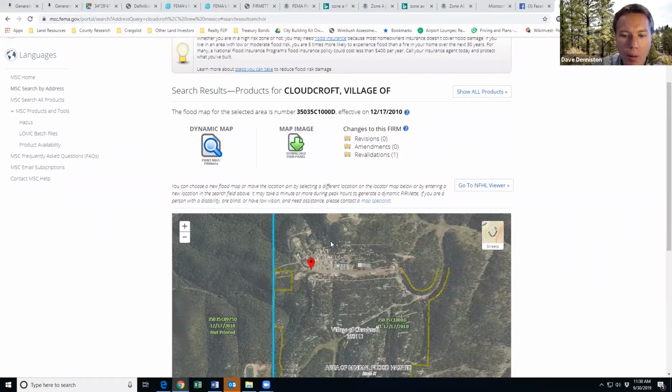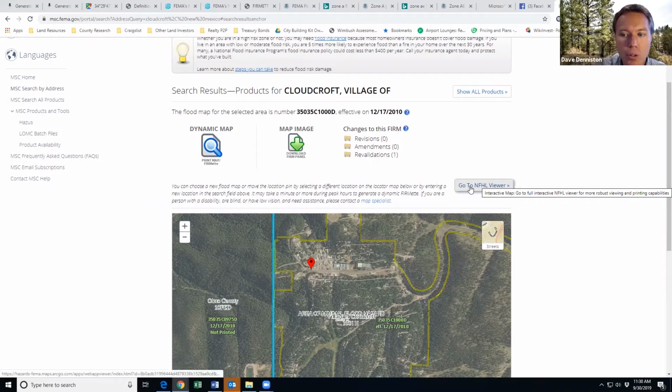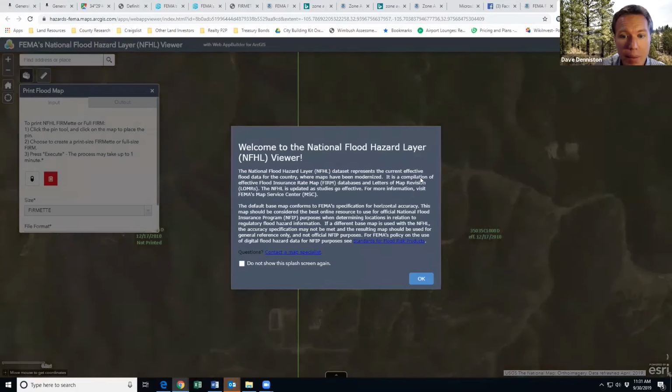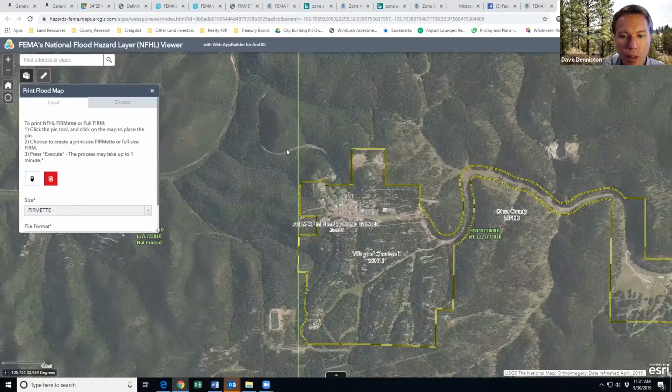There's a yellow outline of the city of Cloudcroft. But where I actually suggest that you go is there's a little button. Once you pull something up, you do a search for a city, you can go to something that says go to NFHL Viewer.